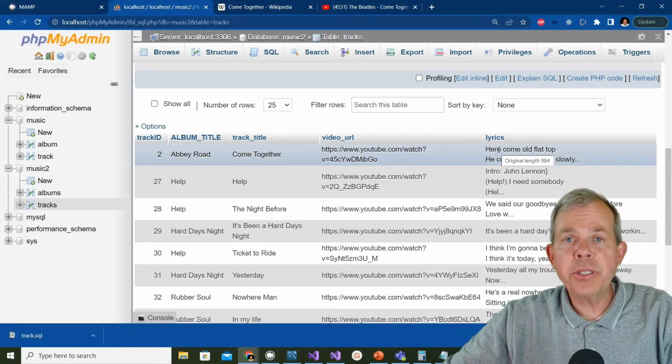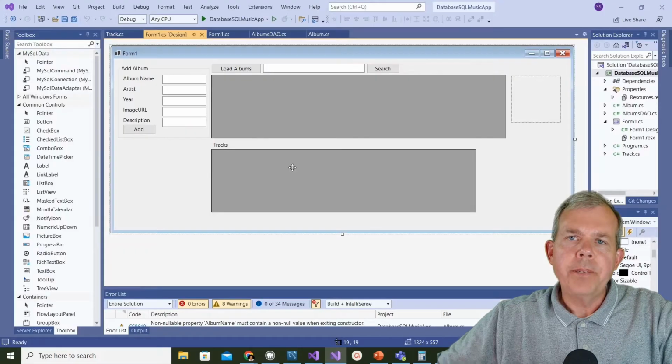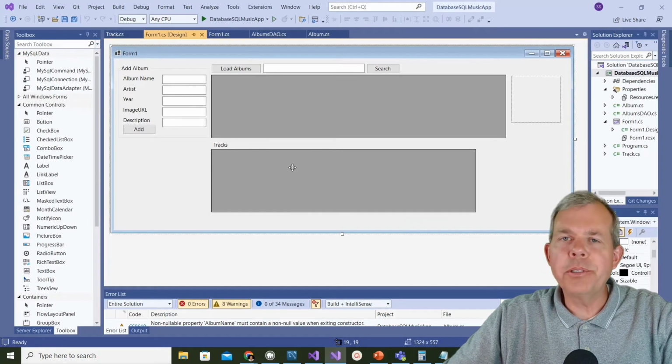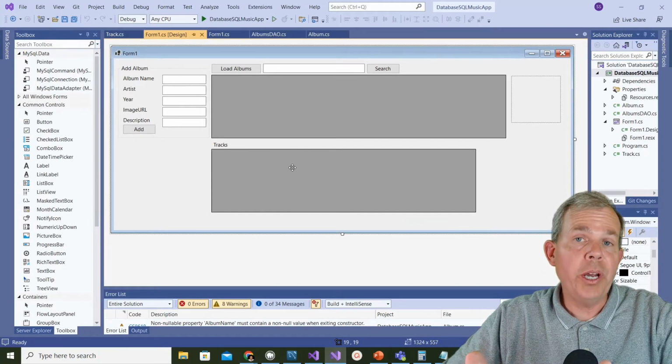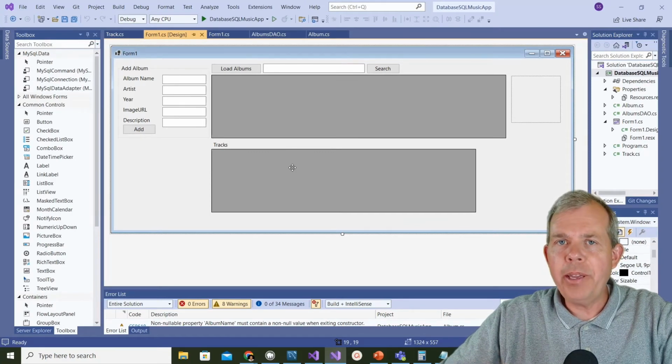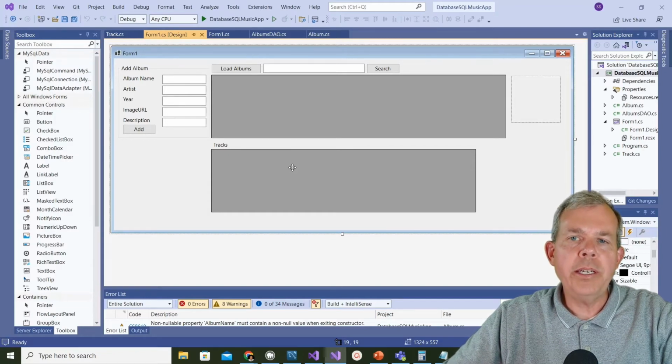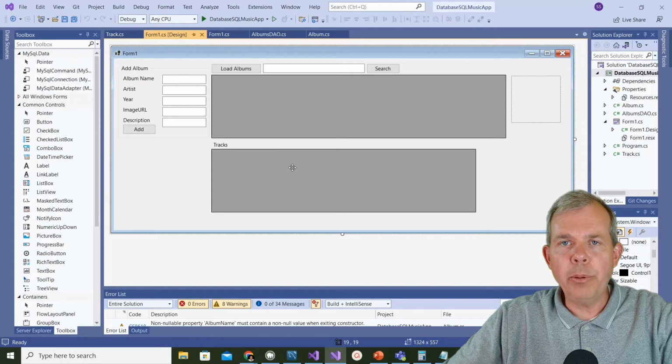Now I'm going to take this query and attempt to use it in my application. Okay, so now it's time to take that SQL statement that was using a join, and we're going to bring it into the application and see what consequences that has. So what I want to do is in this form, whenever we click an album title, I get the search results of the tracks below. So right now it just shows a list of tracks, which was working, but we've changed the SQL query. So let's see what that does.